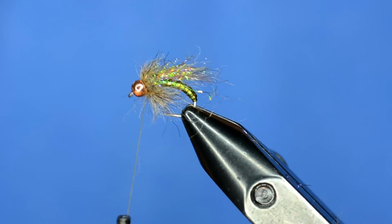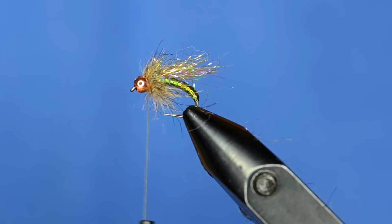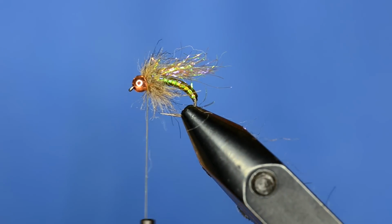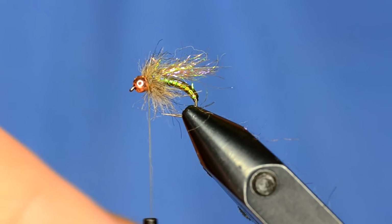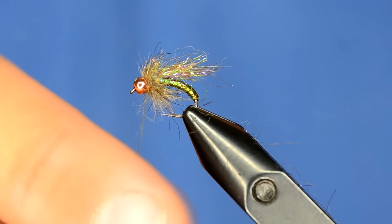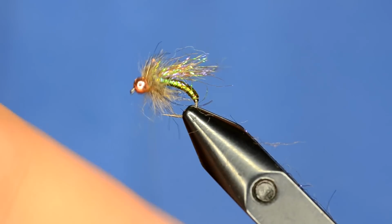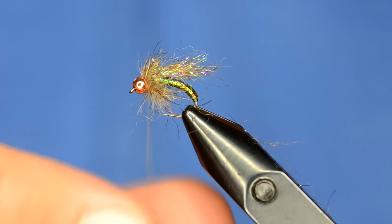And you can see how that makes a really nice little buggy head. Super effective pattern, because this synthetic dubbing just has so much sheen in the water. Now the key before you whip finish it is you're just going to unwind it. If you try to whip finish it with your thread all twisted up, it'll actually break. So just unwind it before you whip finish.